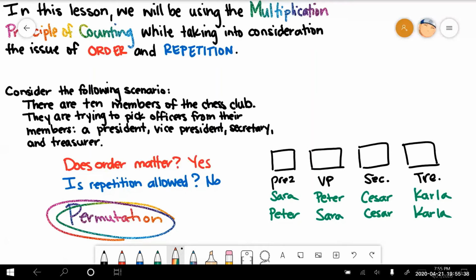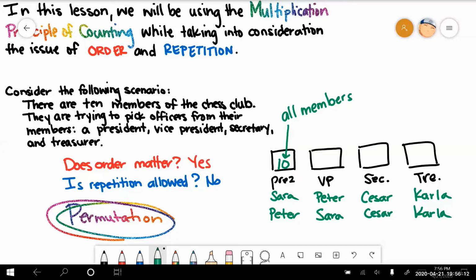All right, so in this first box, and I'll go ahead and use green here. In this first box, we've got all members available. Okay, all the names are in the hat, and I could potentially pick any member at the beginning to be president, right? So if we have 10 members, that means we've got 10 options for president.